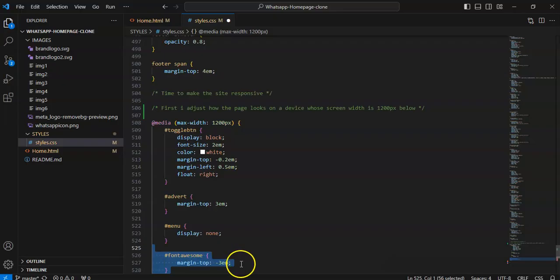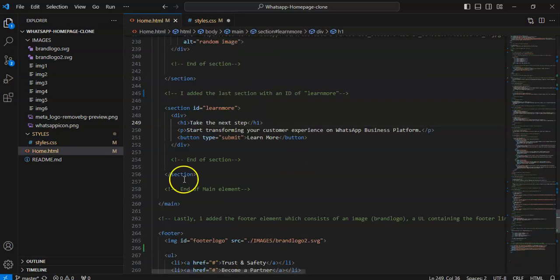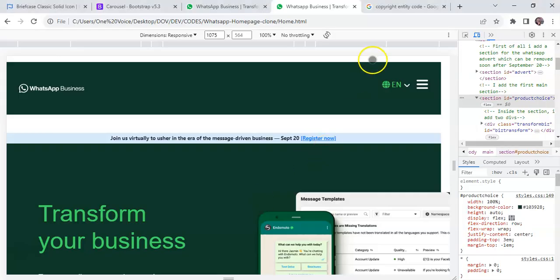So next, ID of font awesome, margin top -3em. Let me remind you, this is the button. That button, we gave it an ID of font awesome. So this is what we're talking about now.